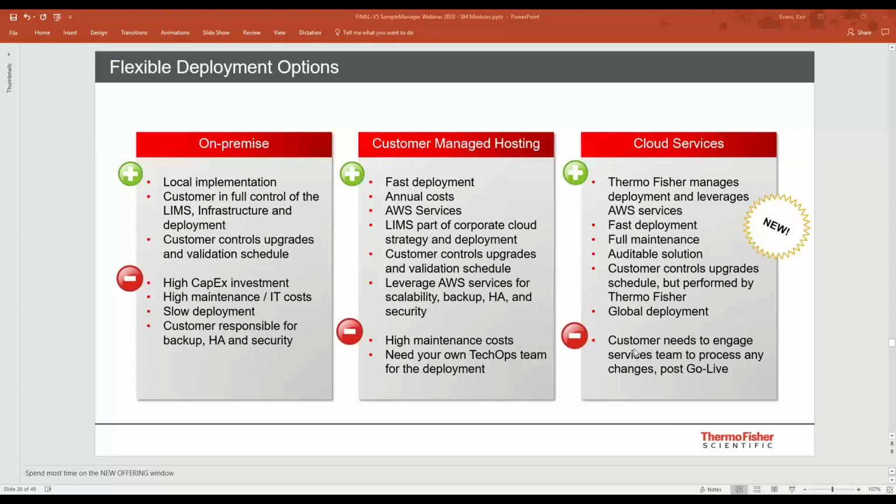So in here, you have a cloud deployment where you can have a production server, you can have maybe a development server, where you can get a lot of access to the development server, but for the production server and changes to it, you use our services and tech ops group to make those changes. And we do a lot of risk assessment along with you and provide change control services.